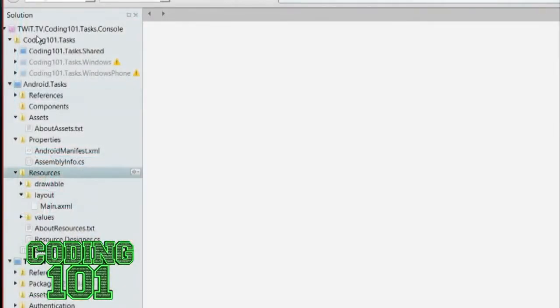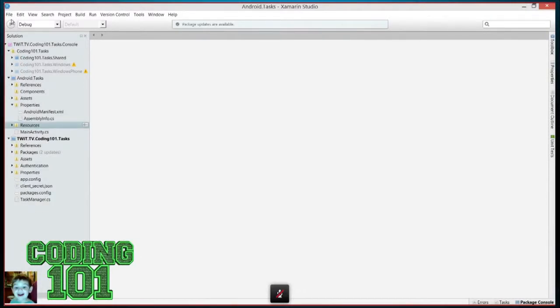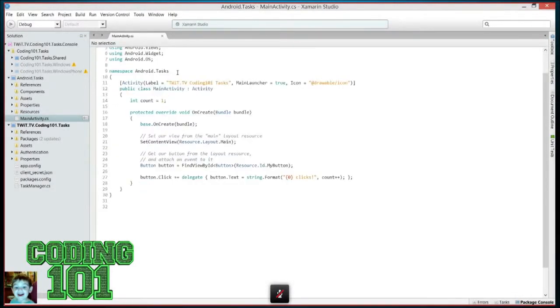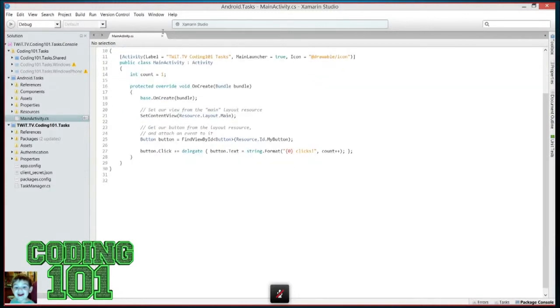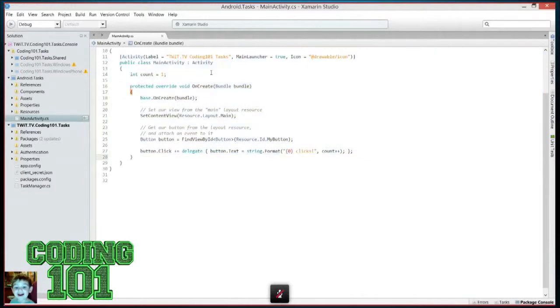If you pop back over to my screen real quick, you'll see underneath resources, this is what the project looks like up front. You have all these folders, and we won't go through all of them, but what we want is what we call the main activity. And you notice, again, it's still a C# file. It's a .cs file. This is just the out-of-the-box code you get in here. You'll notice it has an OnCreate method, and it's just an event for when the Android app loads up for the first time.